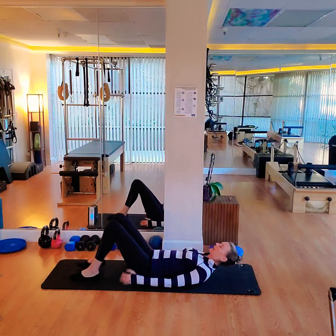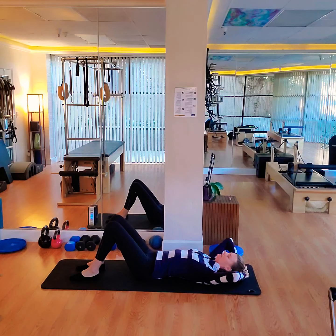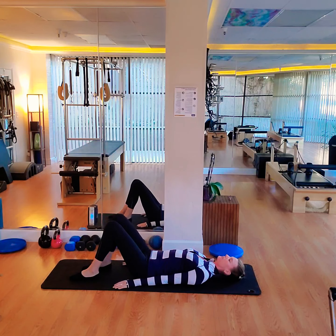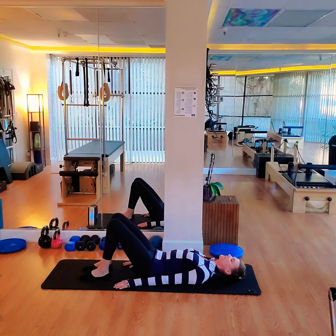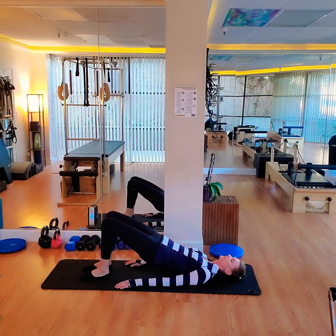We're gonna go into our pelvic curls to begin with. So knees are bent, feet are flat, spine is nice and long on the mat, little gap at the small of the back. Let's reach our arms down long towards the feet. And exhale, as we curl the hips back, press into the heels, begin to lift the hips up off the mat, and then as they start to rise, push the knees forward, drive the shins forward towards your toes, moving at the ankle joint, engaging the glutes, the hamstrings, and abdominals as you knit the ribs in.